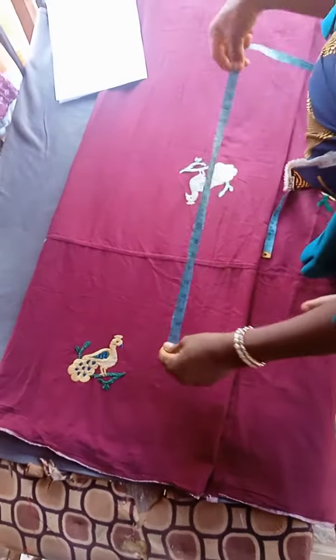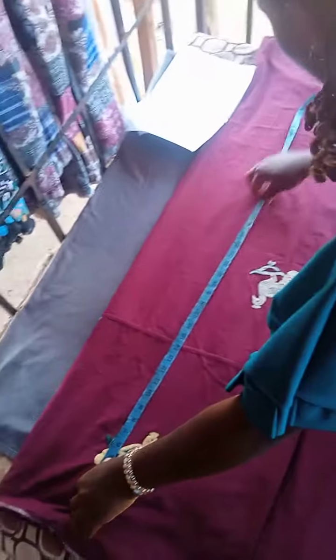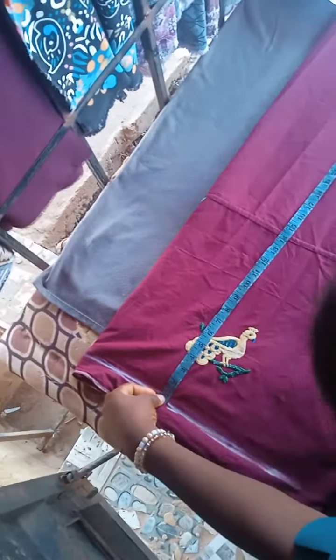So what I'm going to do now is to get my full length. The full length of the person is 38. So I'll mark my 38. I'll put 2 for sewing allowance, making it 40.